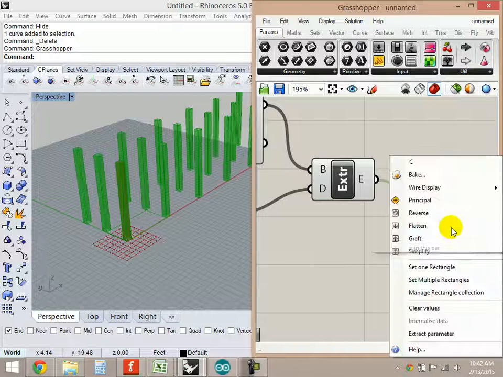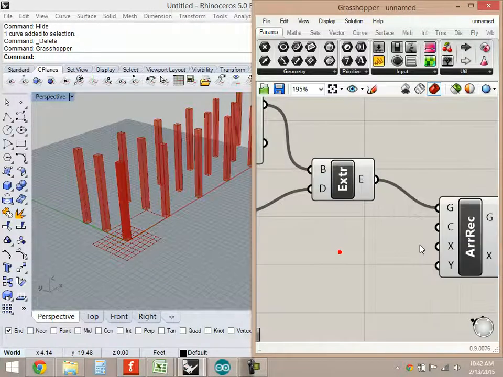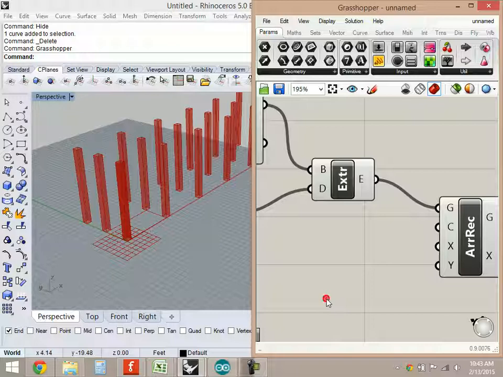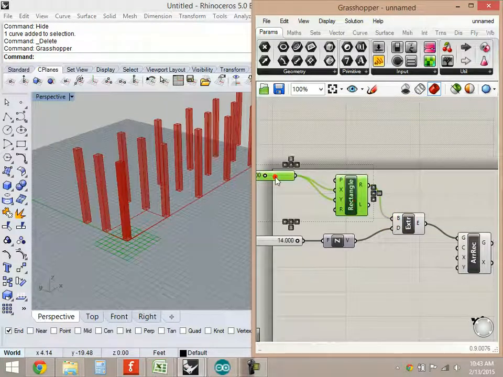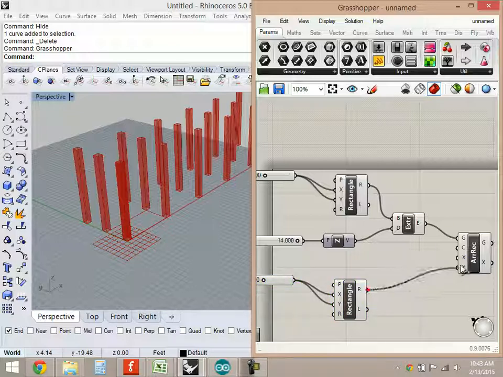If we right click here, we can. It's looking for a rectangle. That's interesting, right? So it's saying plug in a rectangle and we'll get the X and Y out of it. So it's looking for the cell, rectangular array cell. All right, we had a rectangle here. We don't want to use the same rectangle. So can I plug in a rectangle there?